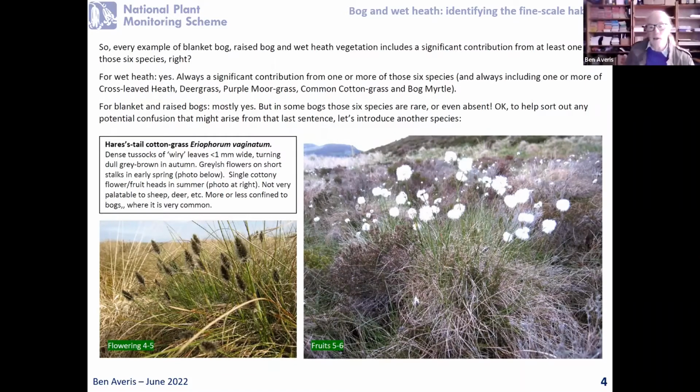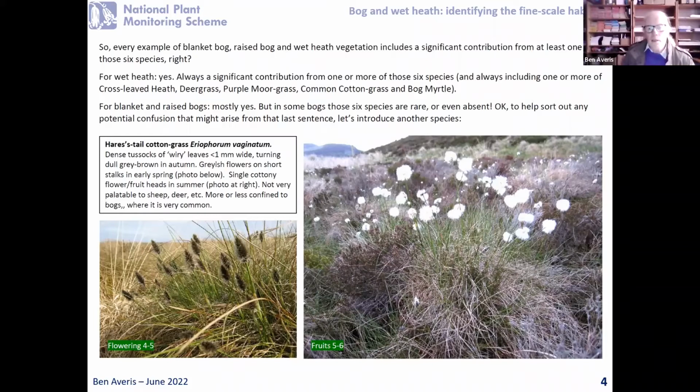So hare's-tail cotton grass is a really important species in separating the fine scale habitats, because it's a bog plant, and we don't find it in wet heaths, or if we ever do find it in a wet heath or a dry heath or some other kind of vegetation that's not a bog, it'll only be one or two tussocks, very, very sparse.